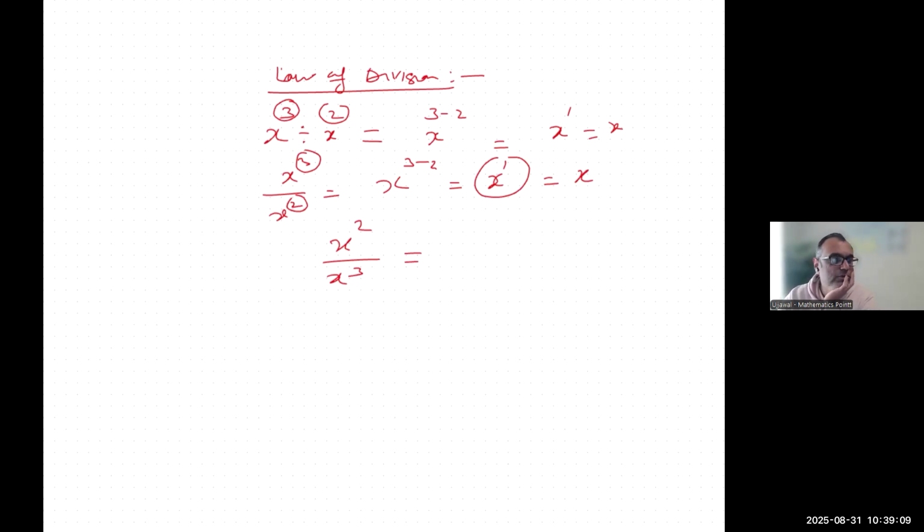Okay, so if you don't know, cool. So let's do it, right? So Eklavya, here, we will just do the same thing. Yes, most of you are right. I will combine them into one single variable. I will pick up the numerator power 2, and I'll subtract the denominator. Always, always. Never do the denominator take away the numerator. So this is x raised to the power of 2 minus 3, which is negative 1. So x raised to the power of negative 1.